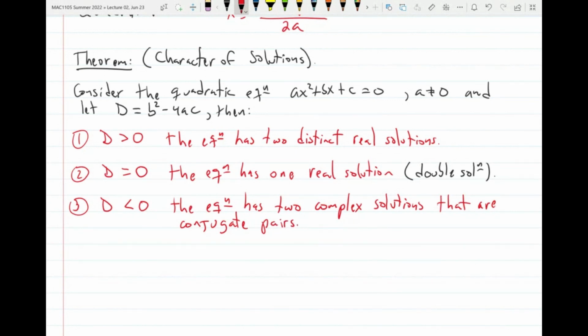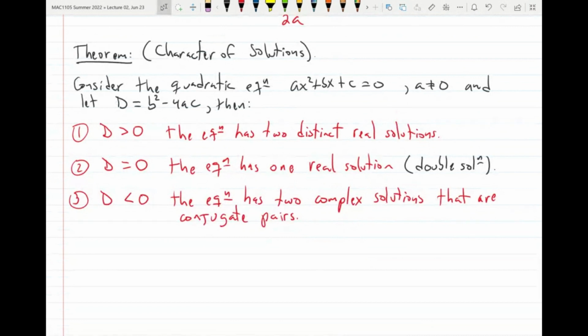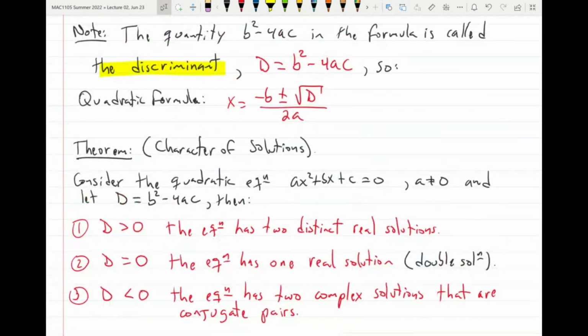So if you know for some reason that 1 minus i is a solution, for free you're going to get that 1 plus i has to be a solution as well, okay? Because of this. All right, so this will allow you to detect what type of solutions you are going to have before actually solving. Sometimes that's all you care about. You don't even need to solve. If you're interested in the type of solution, just compute this little number and then it will tell you. Okay? All right, questions? No? Okay, good.